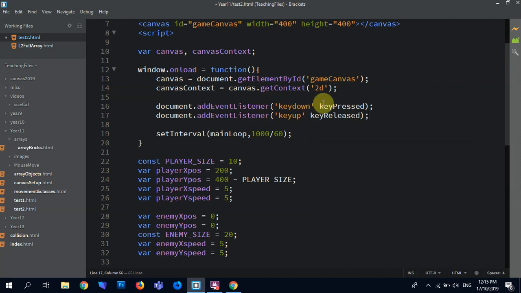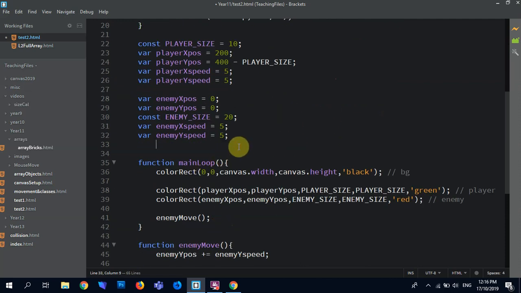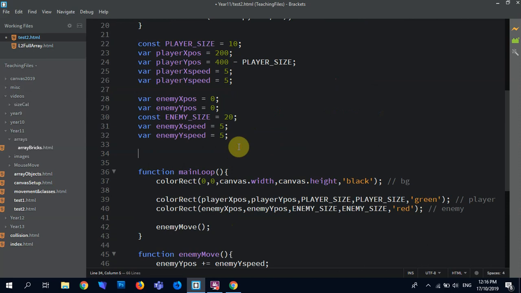The reason why we do key down and key up is because if we were trying to get a game to function purely off, oh, the key is pressed, move, what happens with a computer is you go key down, and you can see this even with the keyboard. If I press across on the keyboard, you see the cursor will move from here to here, and then it takes a little bit of a delay before it kicks in and registers I'm holding it down on purpose. So you get press, oh, it's on purpose, and then it keeps moving. To stop that, we want to toggle: it's been pressed, do this stuff. Once it's released, stop doing it.